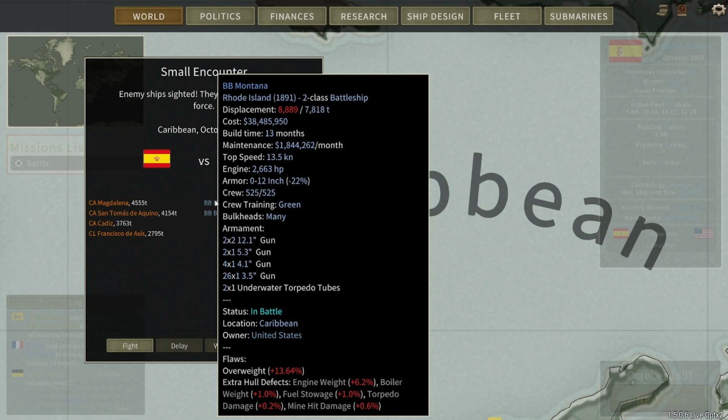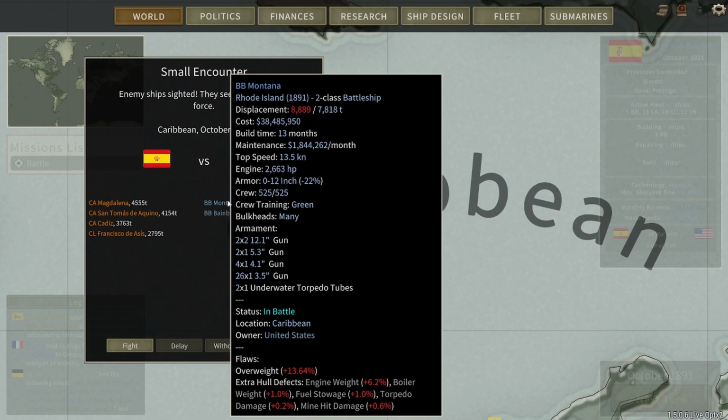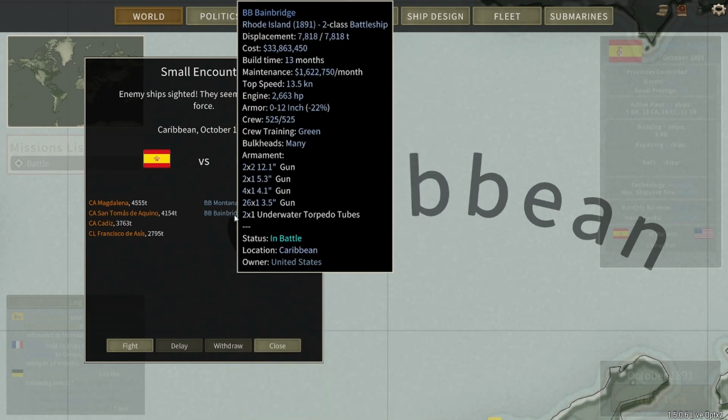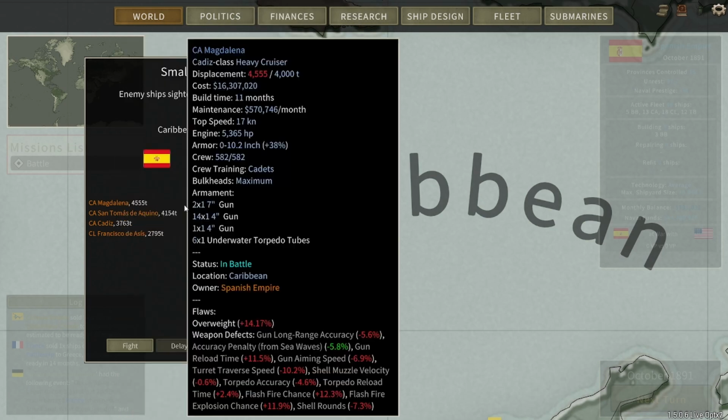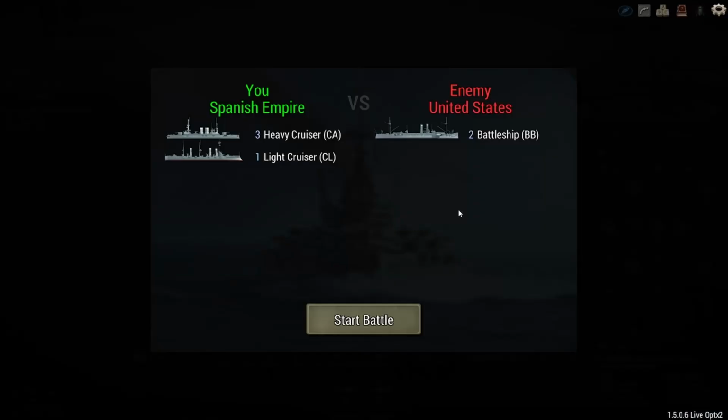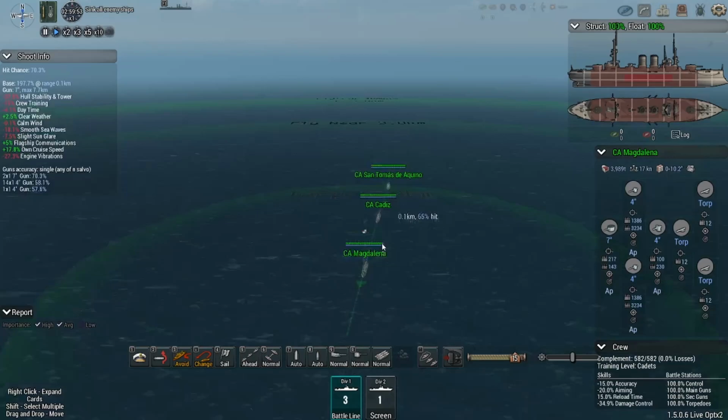So they've got 4 12.1-inch guns, the Rhode Island class. So it's 2 of them. They can only make 13.5 knots. So I think what we'll probably do, let's fight it. What we'll do is we'll stick around for a little bit and have a look at how they fare.